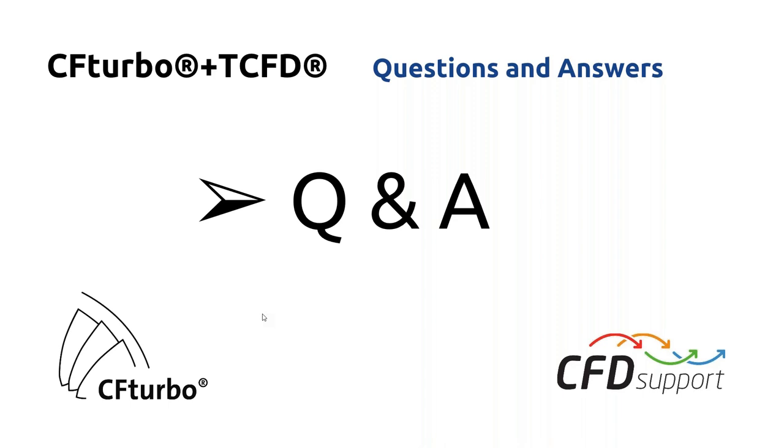And the other thing is, Mr. Brian Bean already left the webinar. Anyway, he also asked how the user is guided to a high efficiency design in CFturbo. The answer is, as I said before, we use the latest turbomachinery design theory. We use a lot of empirical knowledge that is publicly available and that has been developed by ourselves, and that we ship with the software. All of this is used to give good initial designs and a good initial parameterization, in order to get the best efficiency you can get. So that's what I can tell in general about that question.